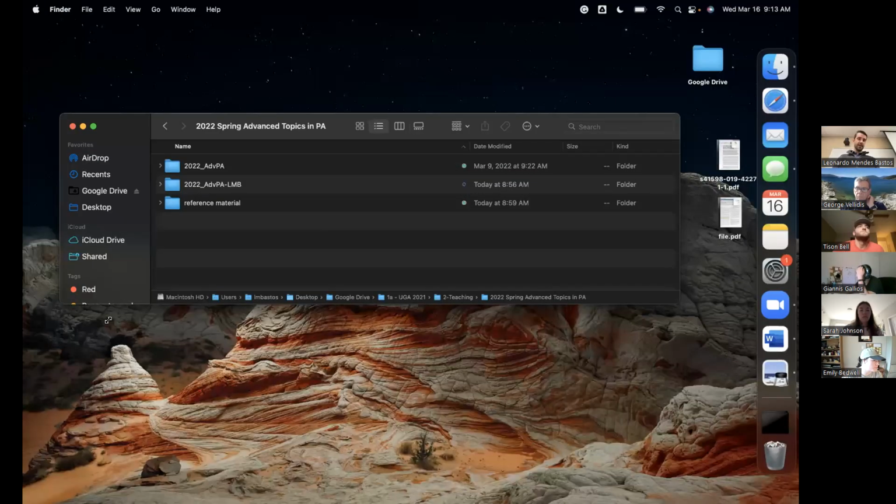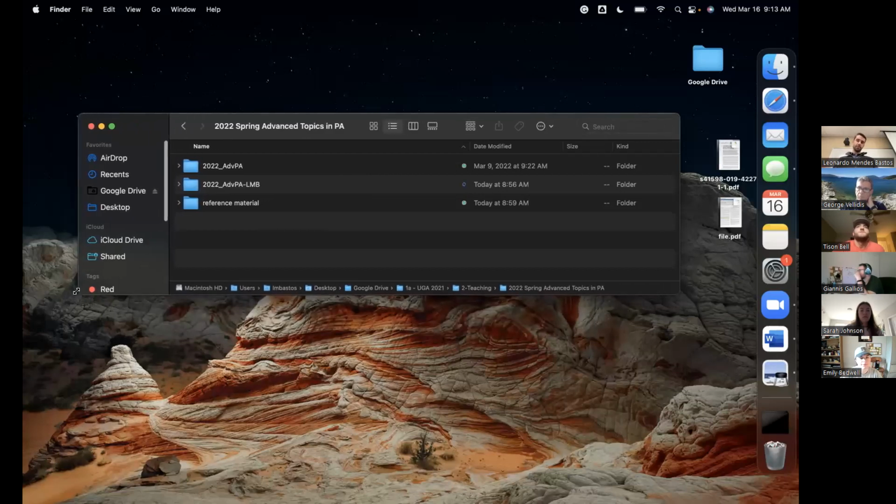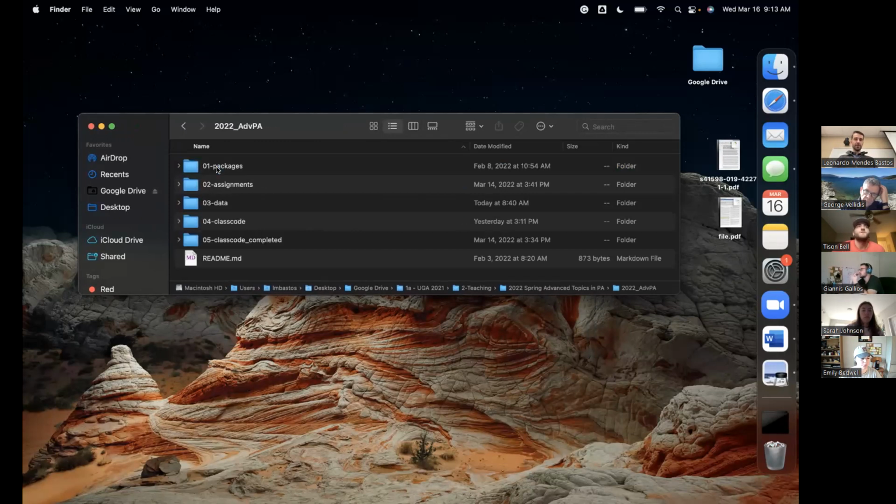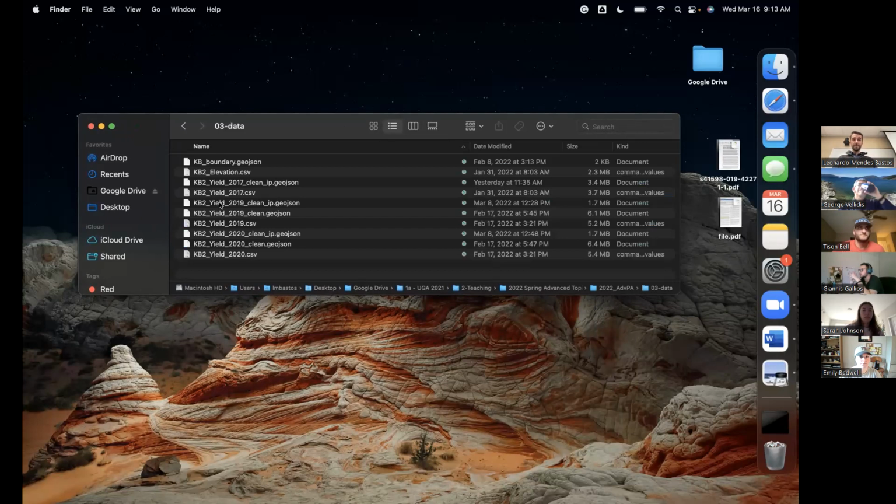Go through again the email that I sent a moment ago this morning, which was asking you guys to go on GitHub and download the GitHub repository again, which is what I have right here on this page in this folder. In the 03 data folder of the GitHub page, you would have a kb2 elevation.csv file. That is a brand new file. You need to copy this into the data folder of your project.